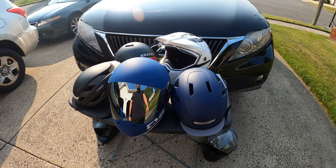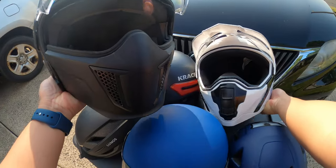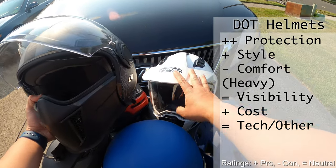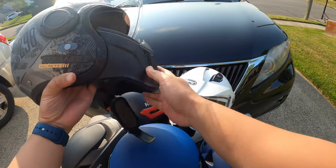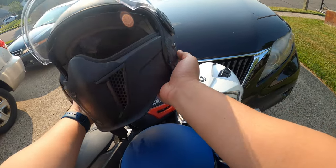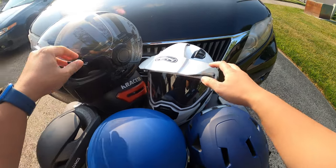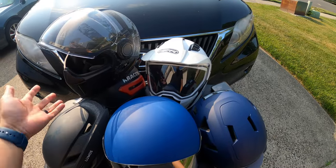And then we move to the motorcycle helmets. The motorcycle helmets, obviously, have the highest rated protection — they're both DOT certified. I eventually moved to riding faster e-bikes and thought that having the protection of a DOT helmet was pretty important. I like the styles of these and I wore both of these helmets for a while. I like that the chin mount detaches if I need to, and it comes with multiple visors — an outside visor and a sun visor. So I like that I could wear this helmet day or night. There's not much I dislike about motorcycle helmets. The only thing I really dislike is the weight. Because they're more protected, they're heavier — if you're out on a longer ride, your neck is going to feel sore after a while if you're not used to wearing motorcycle helmets.